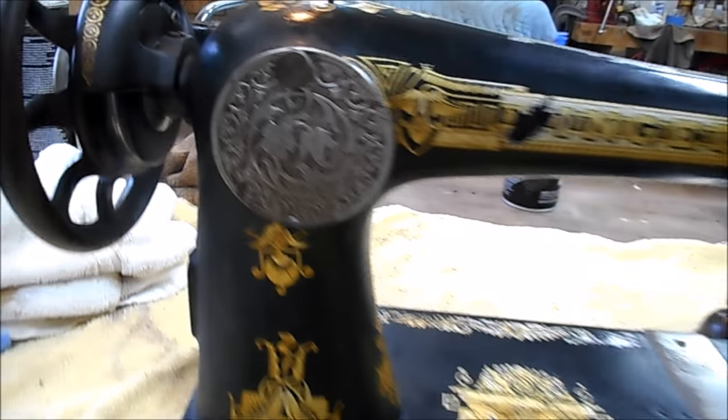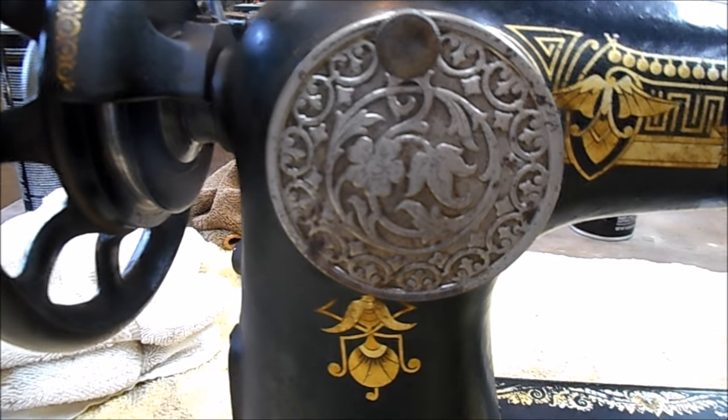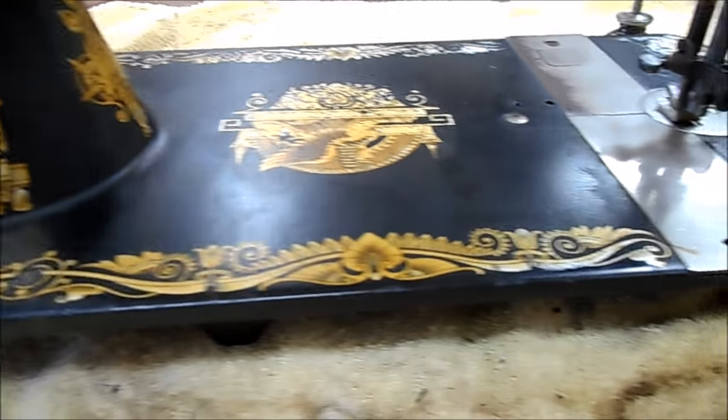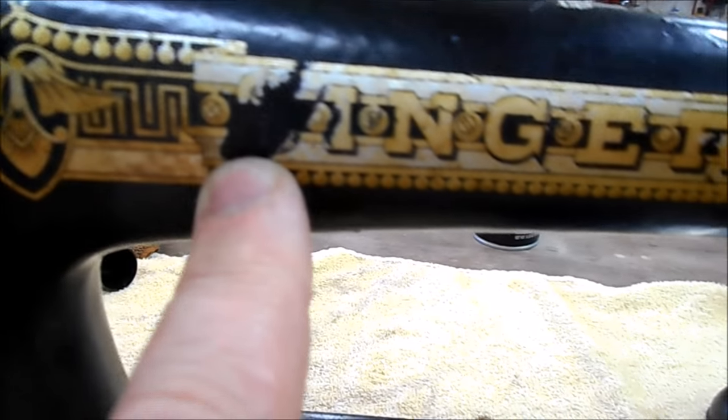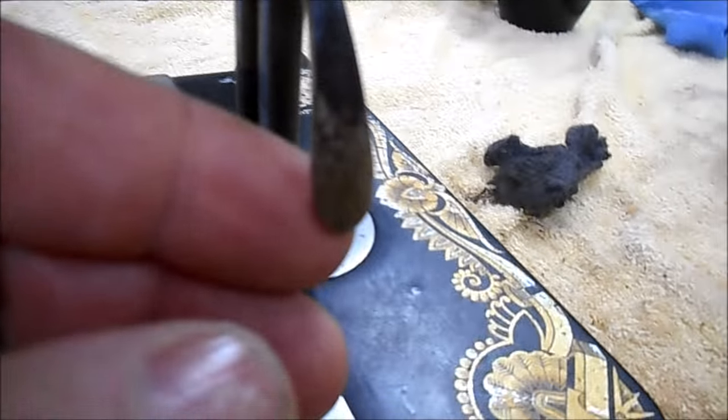And on the other side here, we cleaned up that plate best we could. Then I shot it with a coat of lacquer so it won't re-corrode. And there's the decals on it. And we've got wear through the decals here. Right there, the S in Singer is gone. But I suppose, and you can also see here how much use this has had.